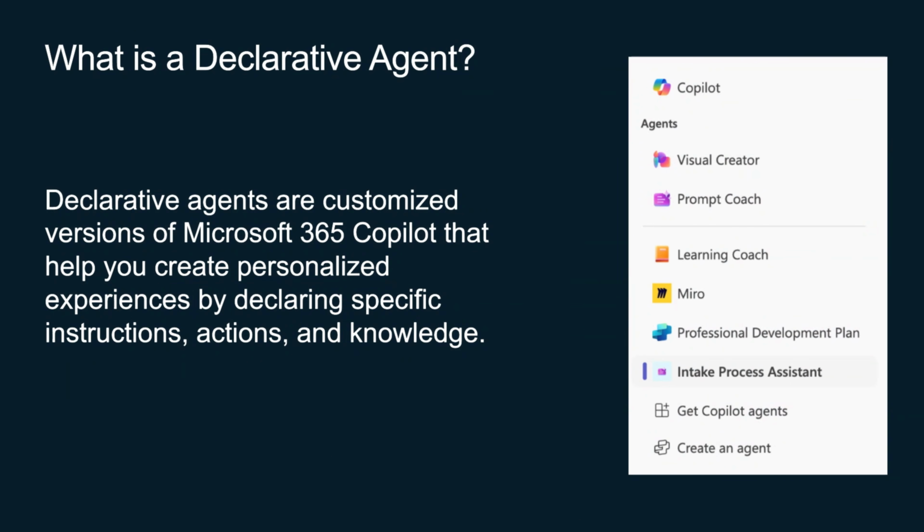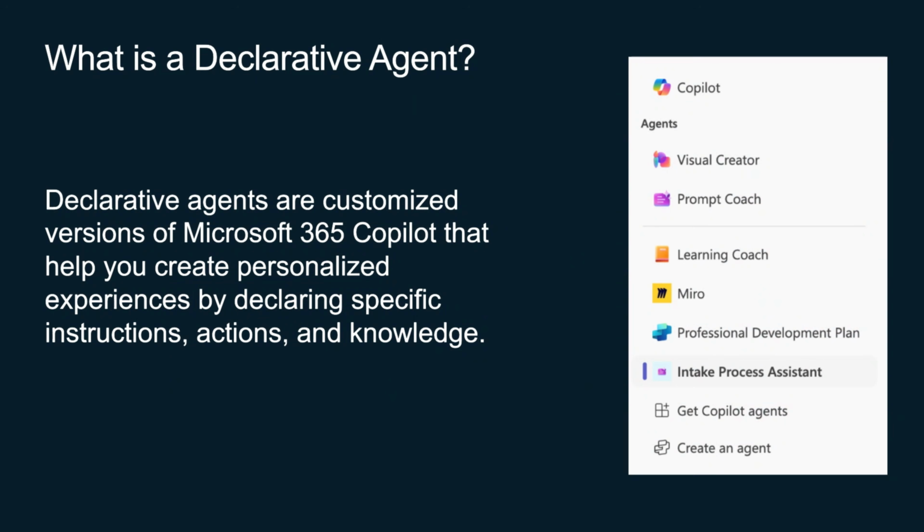First, let's define what a declarative agent is. According to Microsoft, declarative agents are customized versions of Microsoft 365 Copilot. So now you have a license, you use Copilot. Every time you have to provide context, you have to ask Copilot, hey, refer to these specific files. But when you build a declarative agent, you can actually feed it your specific data sources or knowledge sources, and every time users ask a question, your agent understands that it needs to refer to those specific files. So that's the personalized part.